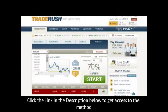Right, okay, we're back, and we've got about 20 seconds on this particular trade, and it doesn't look good. In fact, it's very red, and the difference between the entry point and the current point is so significant that I doubt in the next 9-10 seconds of counting down that it's going to change to a positive outcome for me. But it's not a problem. I'm not particularly worried. I'm just going to wait for that to expire now. Okay, there you go, and in a second it will say lost.